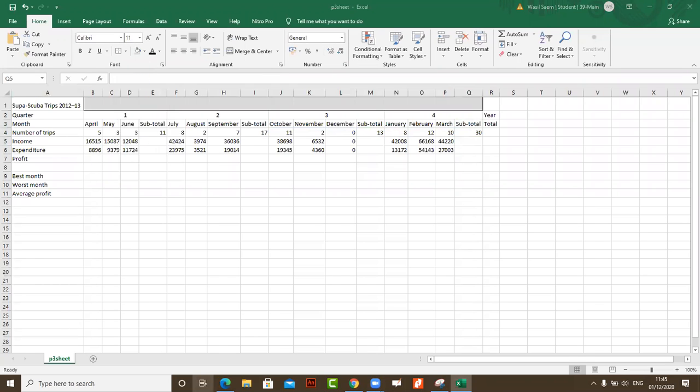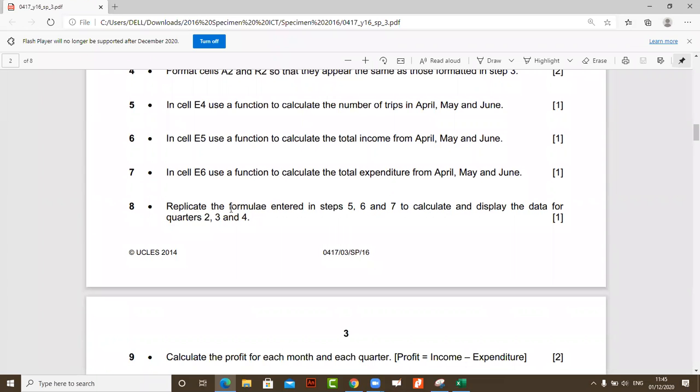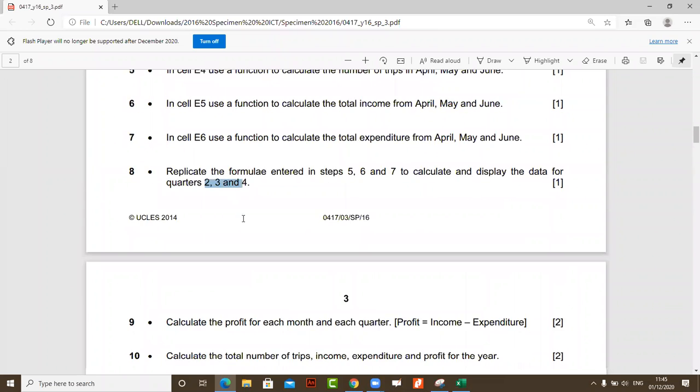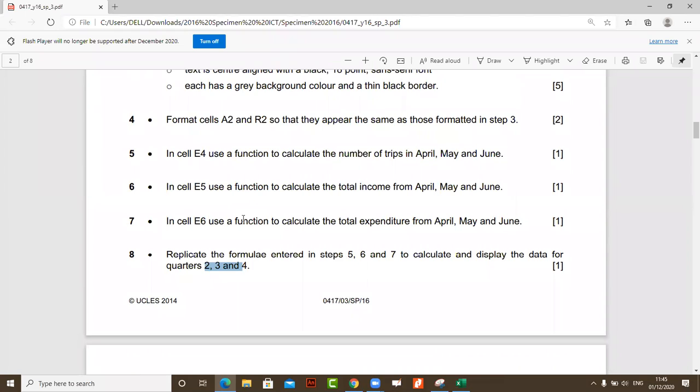Any problem? No, right? Okay. Replicate the formula entered in 5, 6, and 7 to calculate and display the total number of quarters. We've done that. Point number 9. I hope no one has a problem. Till 8. Anyone? No, sir. Yes? Okay.